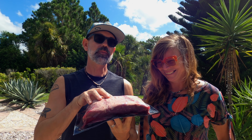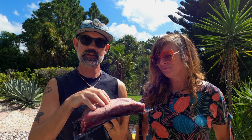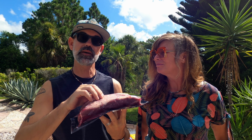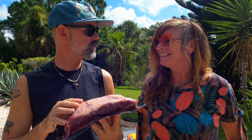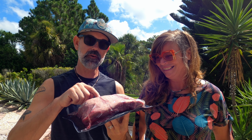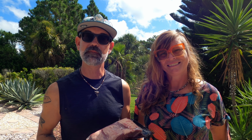So what we're gonna do with this, we're gonna smoke this indirect on the Weber kettle until it renders down and gets nice and tender. We're gonna shred it up, and that's what we're gonna top those tostones with. And Martha, you're gonna make a couple of nice sauces to go with all this, right? We're gonna make some Colombian-inspired creamy garlic sauce and a hot sauce. So first things first. Let's get this brisket prepped and ready to go on the grill.